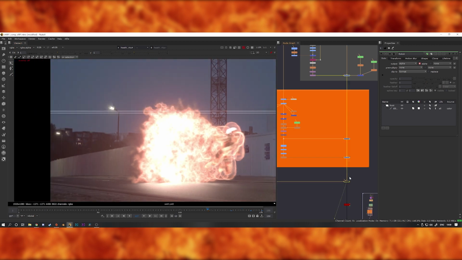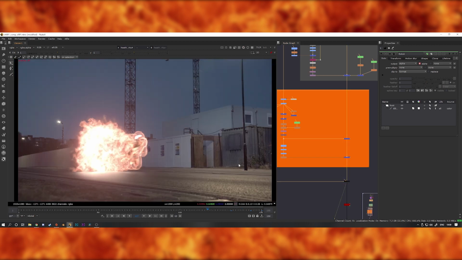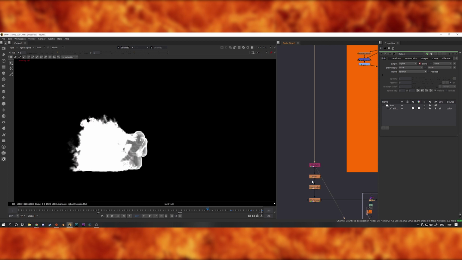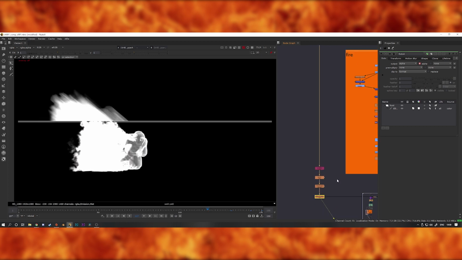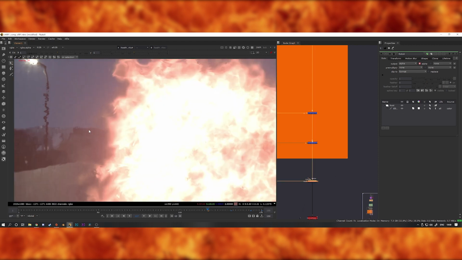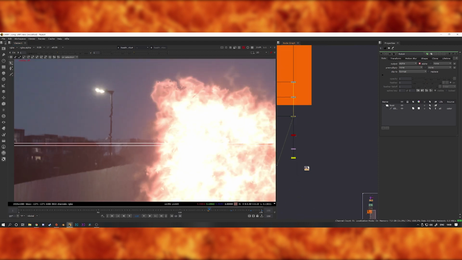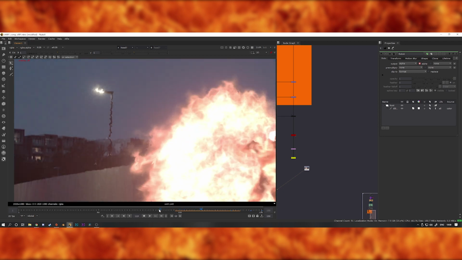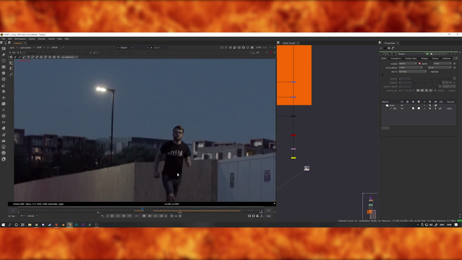And then on top of everything I just added a layer of heat haze, which makes the fire feel really big and powerful. I just took the render of the fire and then did a directional blur to smear it upwards and left quite a lot so it went further than the fire render. And then I used that as a mask for the heat haze to define where the heat haze is actually happening. And that's it.